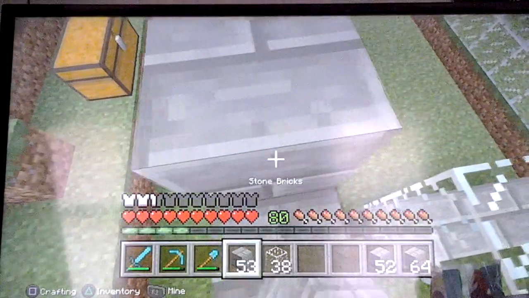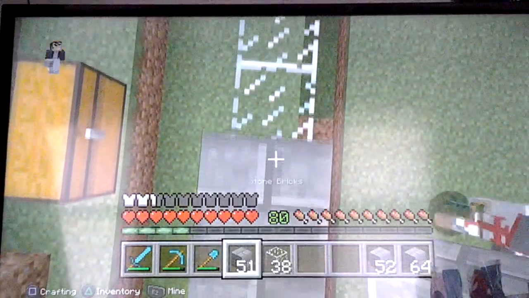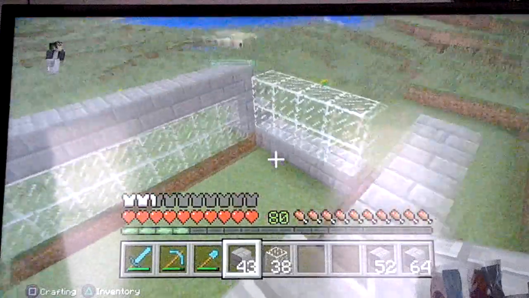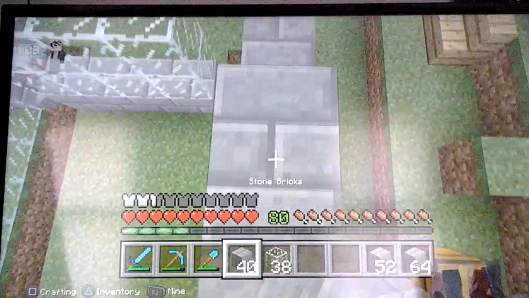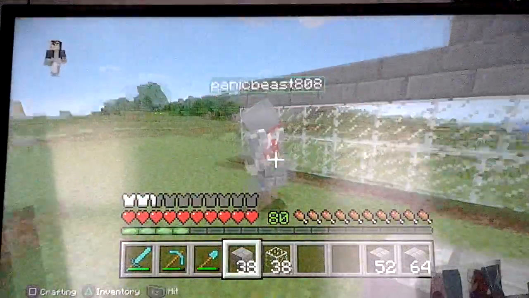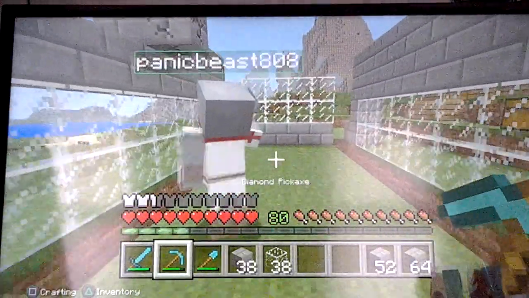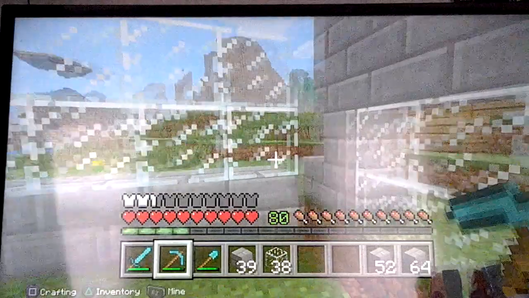Let's go over here. Oop, sorry, I didn't crouch. Let's just do this the whole way around. And now we're gonna get up one more, I believe. I think so. So Panic Beast, if you don't mind getting up that side, if you can. You can use some dirt. So do the same there, Panic Beast. Oops, I'm sorry, I blocked your way. And if you need help, there you go.